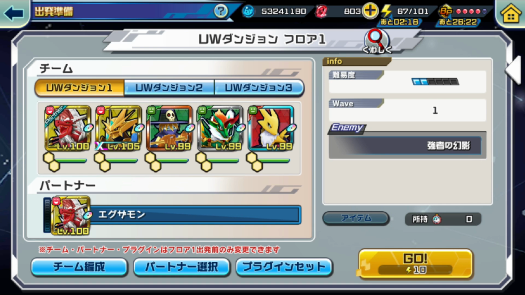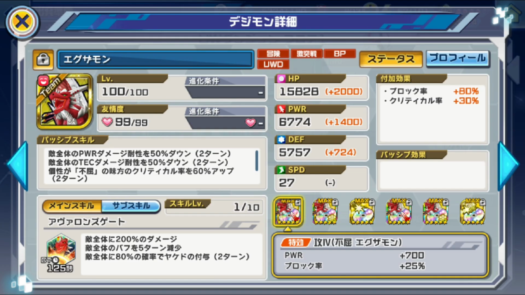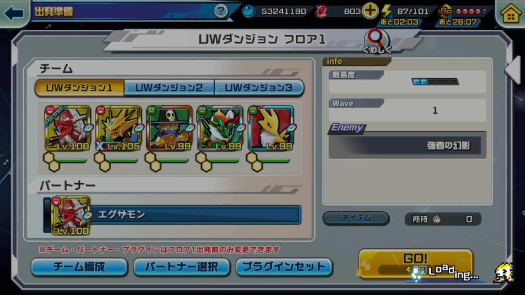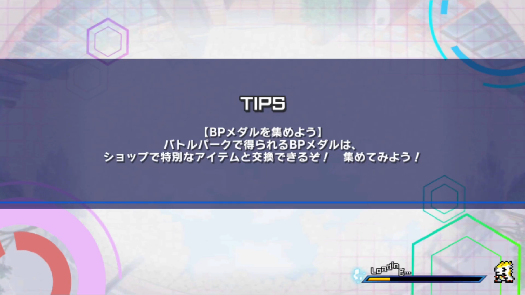Okay, here in the Underworld dungeon, I'm going to make this as quick as possible. This is not his ideal situation. I'm going to spend more time in PvP. So, pretty standard setup. I got my Examon, same with a huge block rate, pairing him with Milleniummon X, who we know is really good in the Underworld dungeon. Wizardmon, a few healers, yeah, a bit of support, whatever.